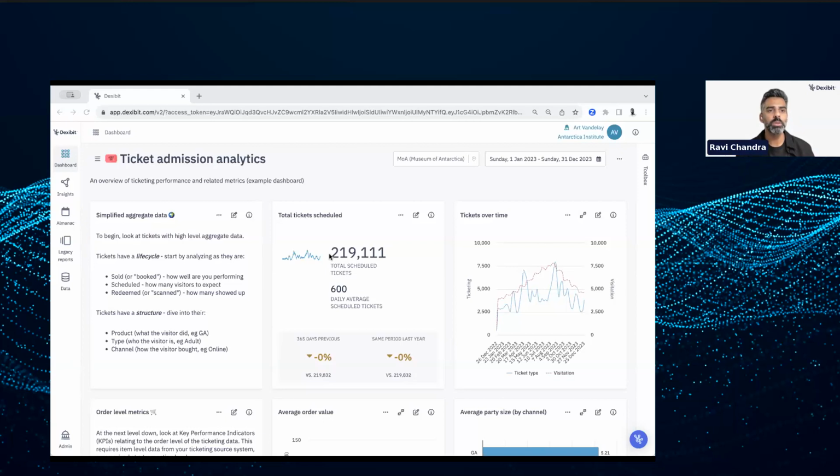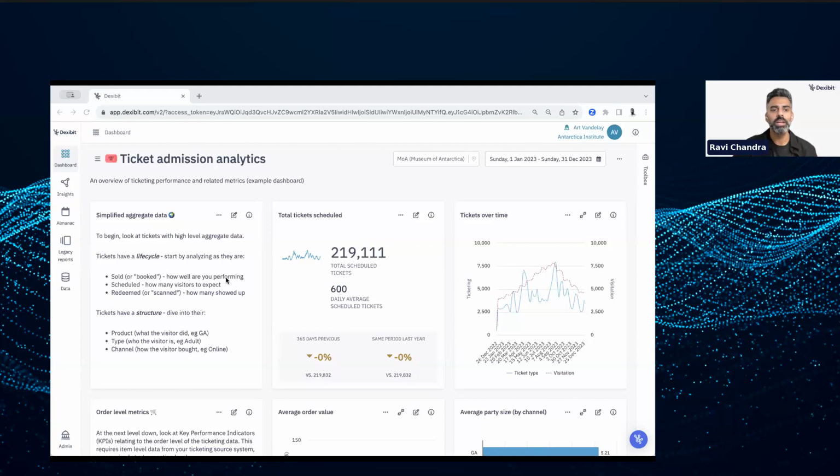But of course, there are a bunch of alternative flows. Maybe tickets get transferred, maybe they get refunded. And this all sounds really boring, but what I wanted to underline is that this fundamental understanding of the ticket life cycle is really important to be able to reason precisely and accurately about any sort of ticketing analytics. And it's the kind of stuff that we love to do here at Dexibit, but it really is important because otherwise data quality could totally be jeopardized.